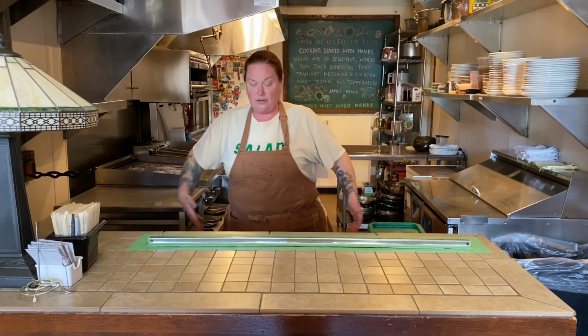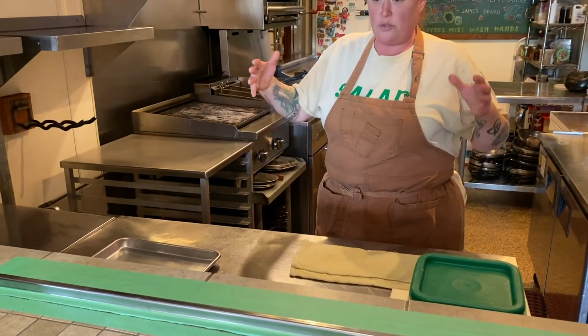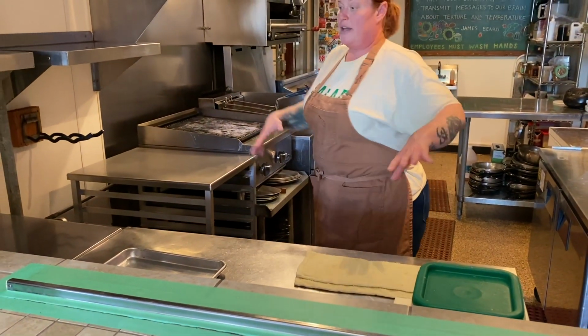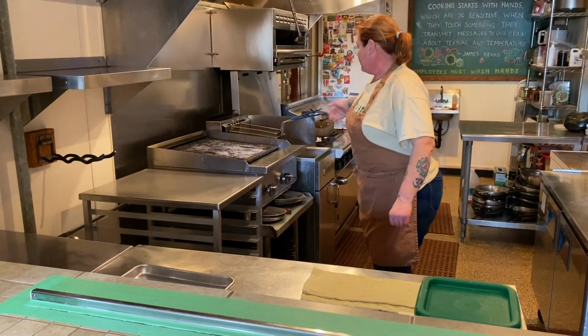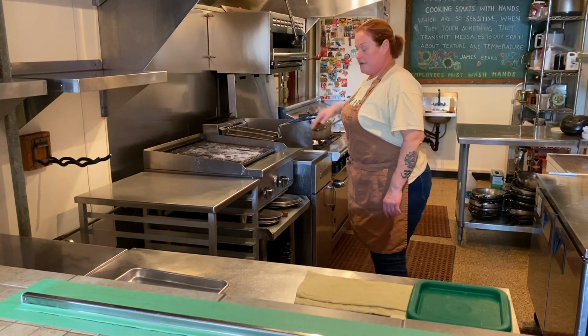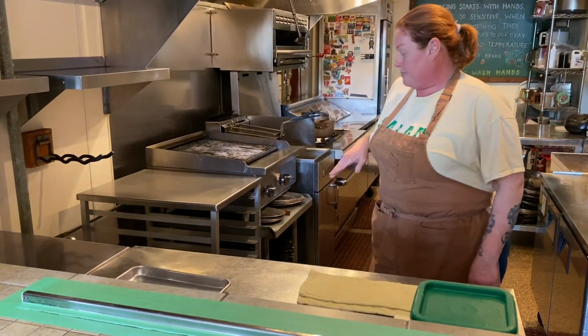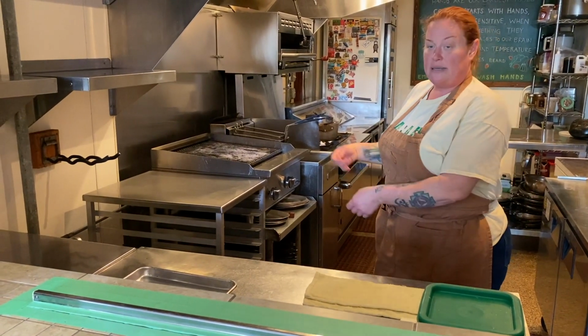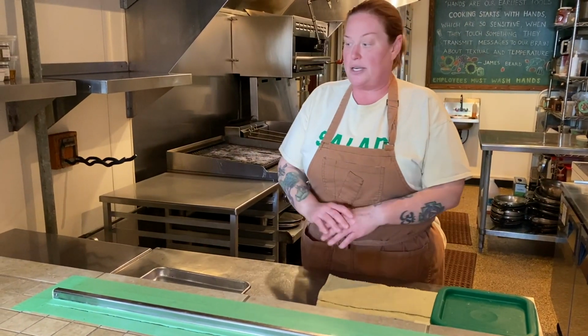And then right here, front and center, is our grill station. So usually it's gonna be full of all this prepped food and everything going on there. And then we have our little grill that's right here, and our fry station for everything that's fried. We have what's called a speed rack, and we put our sheet trays in there, and maybe we have some of our product on there that we're working off of, but this will be that first station.